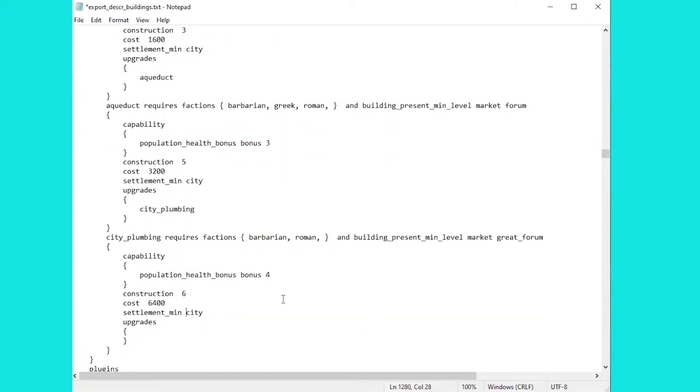Now, with this change enacted, we'll be able to build ourselves the aqueduct and the city plumbing in a minor city. If you do it this way, just be aware of any other extra conditions, such as the city plumbing requiring the Great Forum or the level 4 market, which we currently haven't made available to us. You can just take that line out if you prefer, or you can of course make that accessible to you.